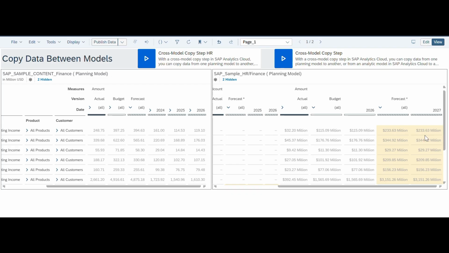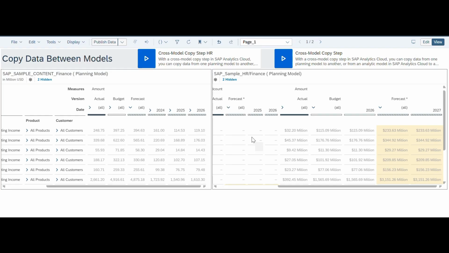So now if you see, my forecast for 2027 is the sum of 2025 and 2026, because before copying 2025 again, I should have deleted the existing data. I didn't do that. So it is necessary, whenever you are executing a data action again and again, to add a delete step in between. Before you execute a new scenario, you clear or delete the existing data. Okay. So now I will publish the data.